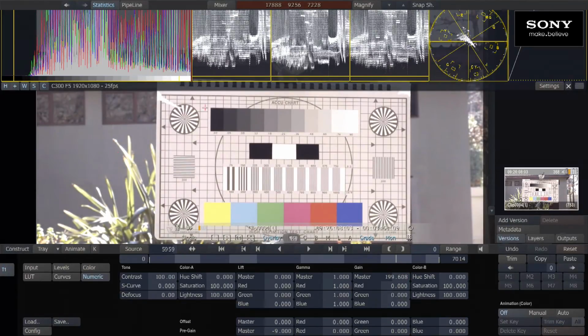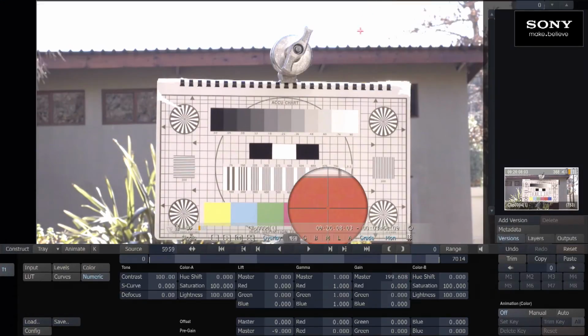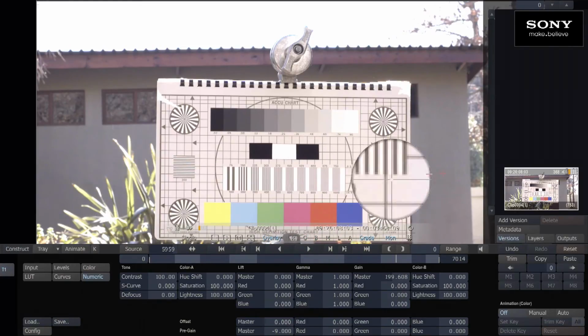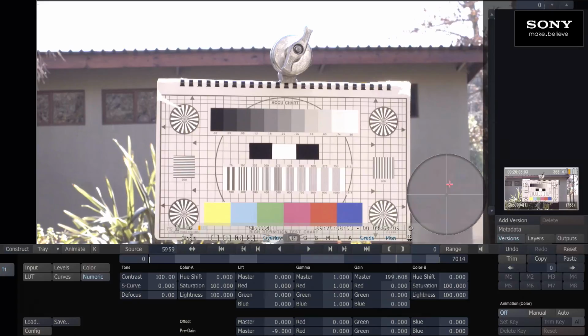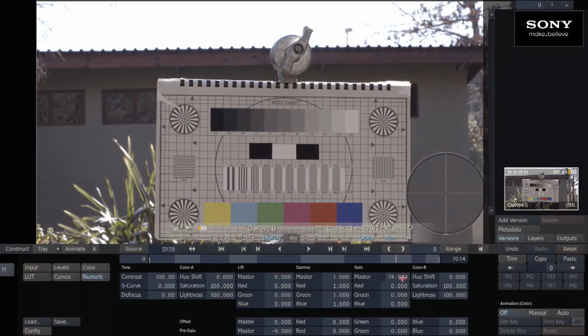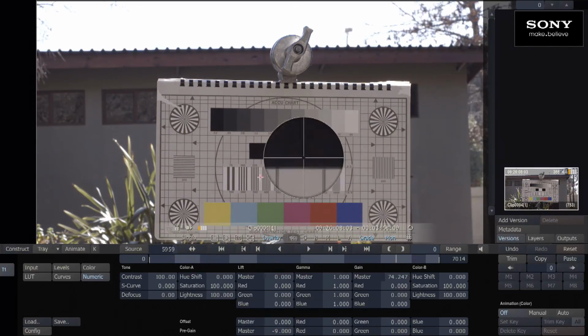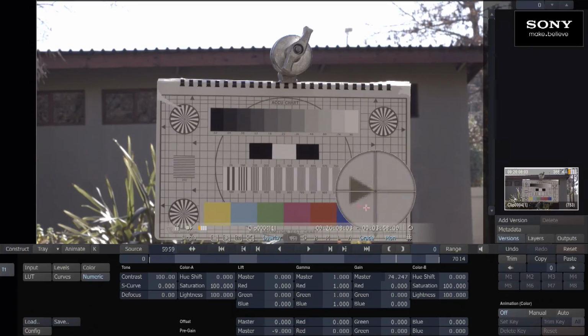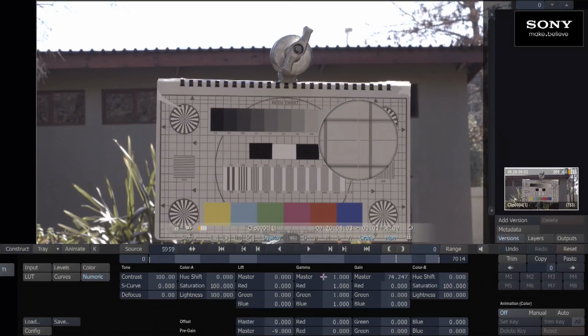Very few artifacts. If we look in the area where we were looking before, as we pushed it up, you see there are artifacts, but quite a lot less than I'm seeing in the Canon C300, especially since I'm at 200%. If we go to the value where we started seeing artifacts on the C300, once again, a little bit of noise artifacts being lifted up here, but it really handles being pushed really well.